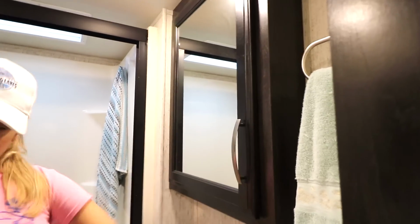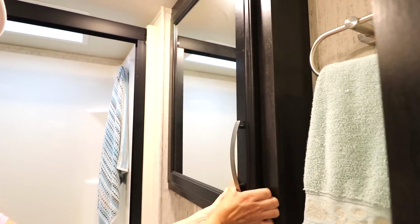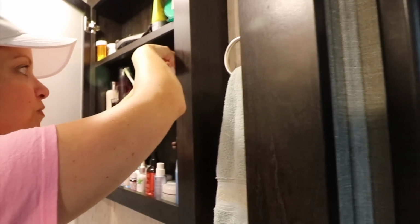The one thing that gets me every time because I usually forget, but I remember today because we're doing this video, is this cabinet right here. Things always jump out at me and fly everywhere when I open it up after we travel. So now I just watch. Look, are you kidding me? Nothing's falling out. Well, this time we're good, but usually everything comes crashing out at me. So some things got out. Well, there you go. Some things fell out of place and moved around, but nothing.